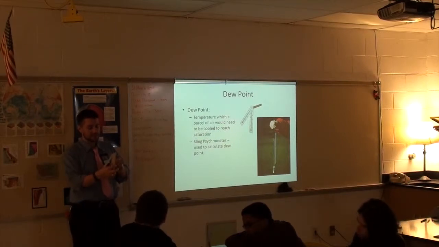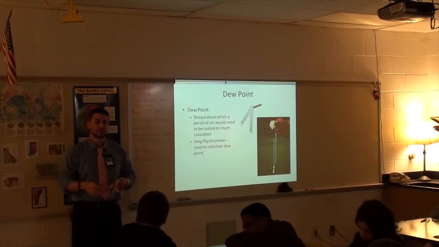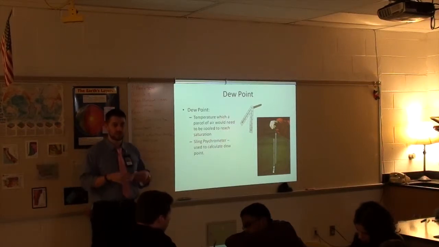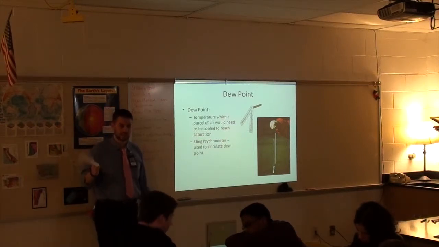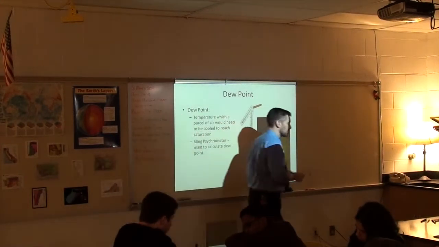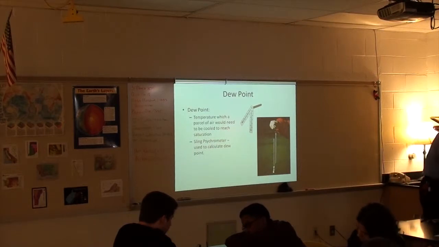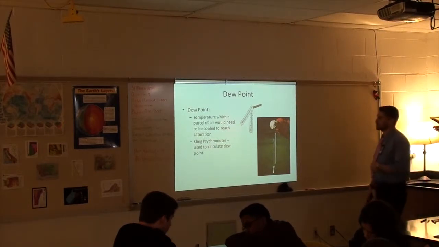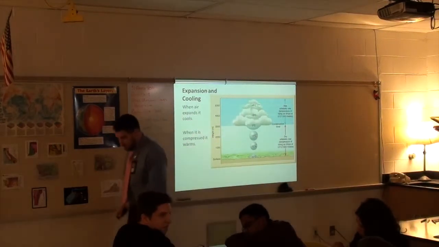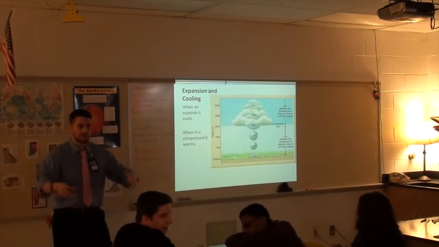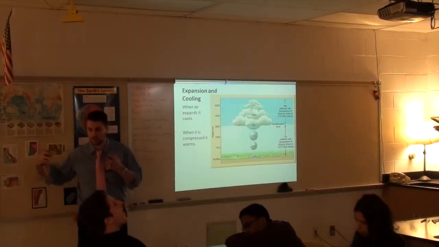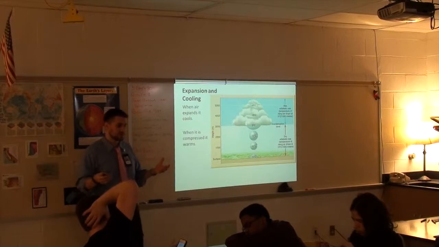Okay, so I could say it's got a difference of 8 degrees, pull out some charts, and I could actually tell you what the dew point is in the room based off the data that I'm getting using a sling psychrometer. I know it's a crazy big word, but you've got to know it. So that's how we get the dew point. Now, we've learned about humidity. We've learned how air, as it cools, can hold less moisture.